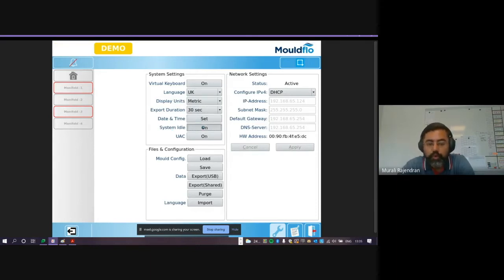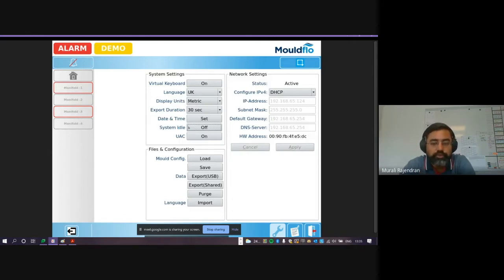If the flow or the temperature were to go off the limits, it will not trigger the alarm. So once you are done with maintenance, you can just turn off the idle mode and then it will monitor for alarms again. So system idle is nothing but the system will idle and will not monitor for alarms.